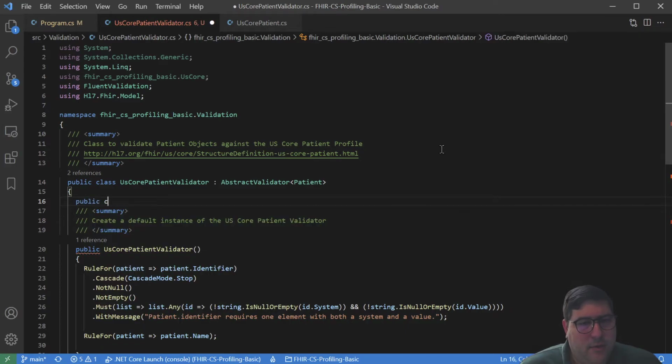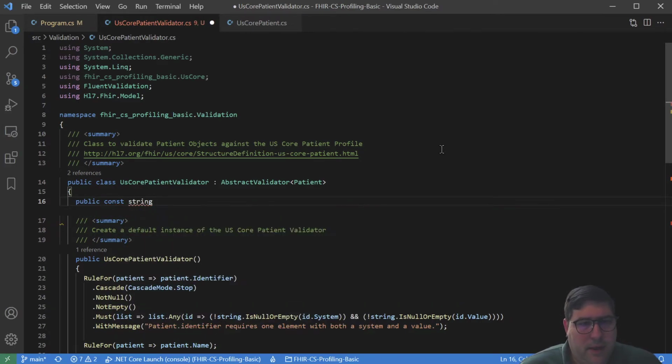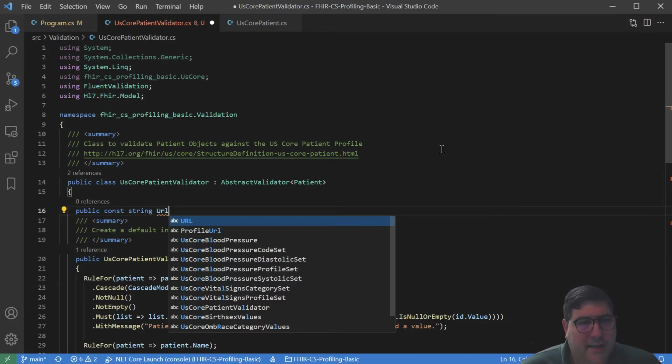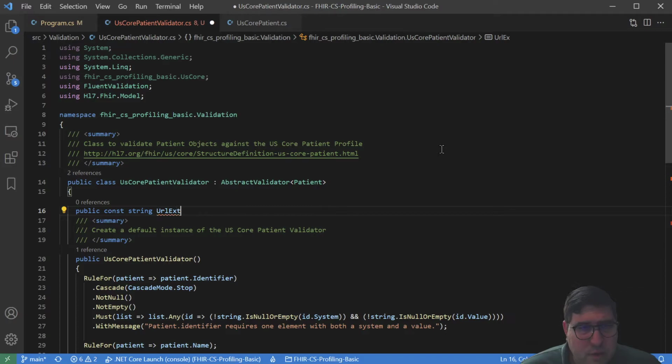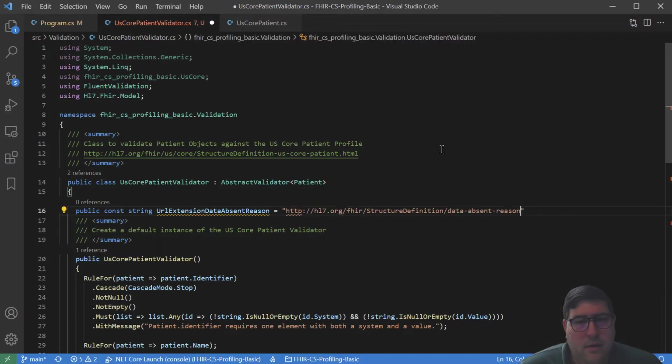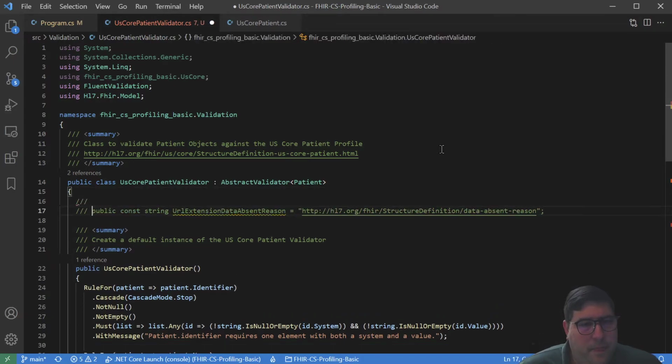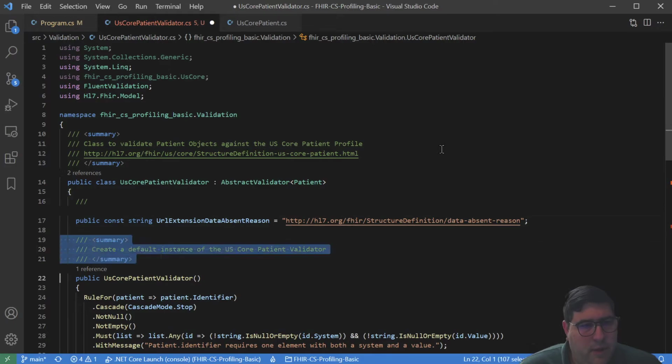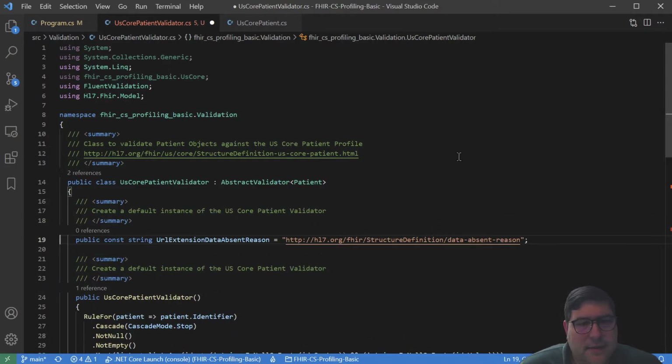We'll get in the habit of doing these public, just so that we have access to them in other places if we need. We shouldn't in this case, but we could probably find a better home for this. And here, I don't remember our syntax. I think it was URL extension data absent reason. And we can just put that there. And be annoyed that the editor is doing that still for some reason.